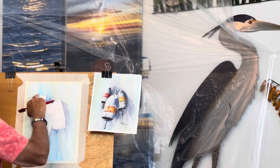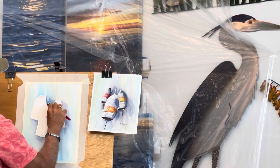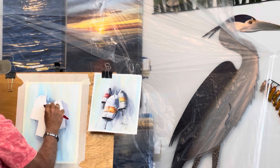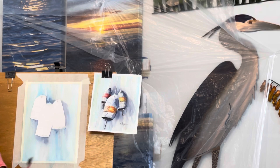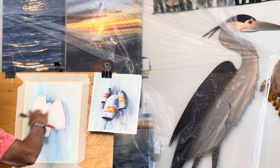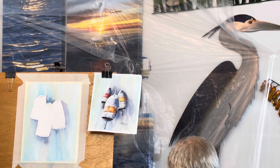What's critical about that is that's the side that's going to be in the light. It's not going to be in a shadow. If it was going to be in shadow, I wouldn't worry about it. Okay. There we go. So I'm not going to worry about anything on the outside around. I'm just going to deal with the bands on the floats for the time being.